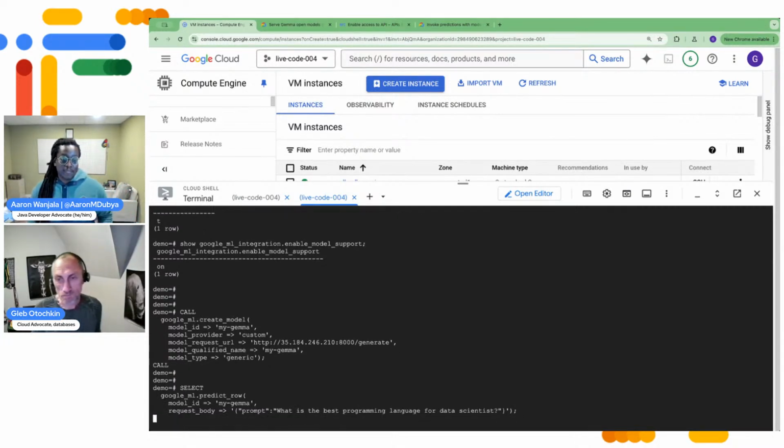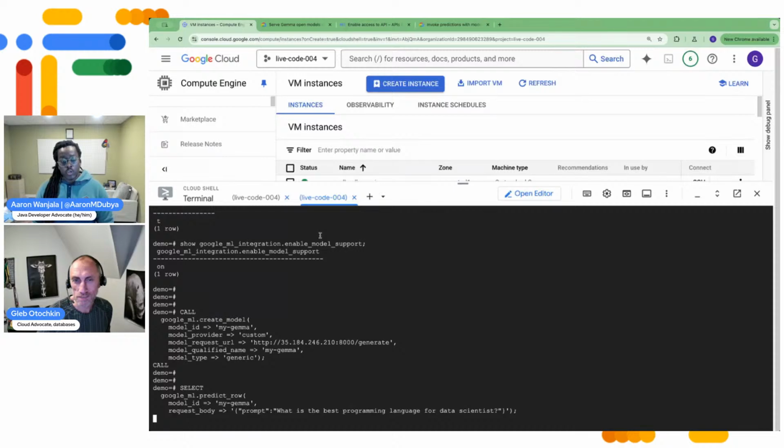I don't think it does, actually. We probably missed something, and it is quite possible. Could be. Yes, we need to wait for the timeout. I believe it is a timeout. It is not going to the model. So here we put the proper address, we put the proper port.